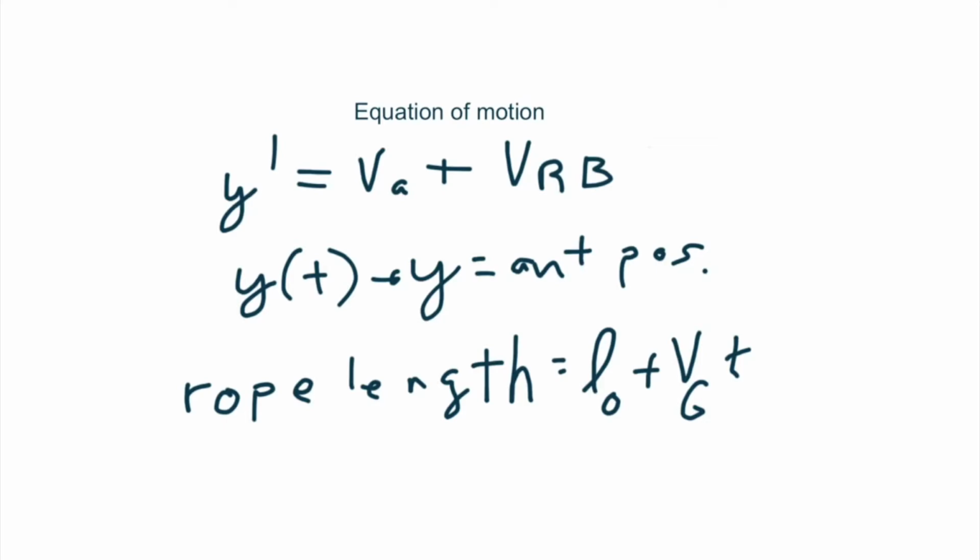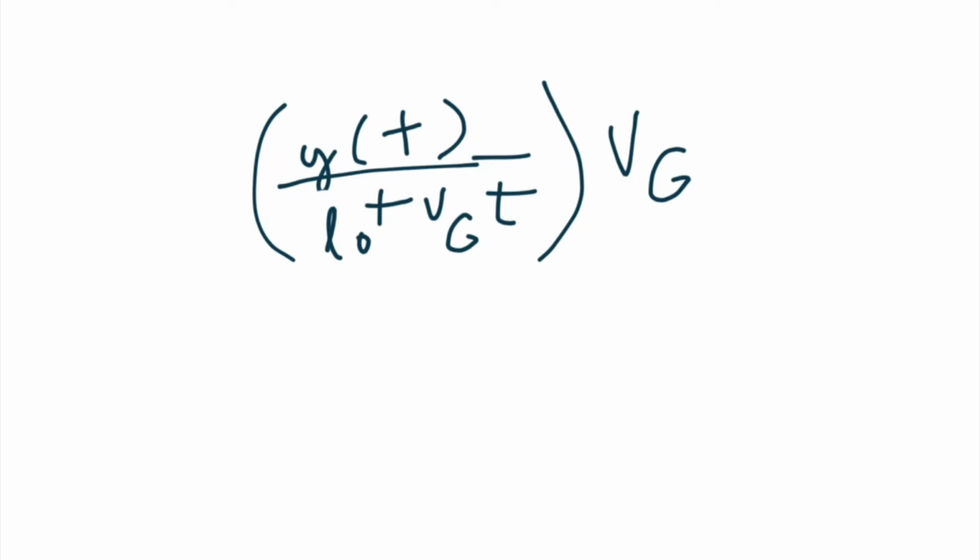And you also need the rope length, or rubber band length in this case, which is the initial length of the rope plus Vg times t. That's just a velocity times a time, which will give you a length or a distance. You could imagine after 1 second, the rope length would increase to, I think, 110 centimeters, because the goblin's going at 100 centimeters per second, and the initial length was 10. So from here, you come up with this term.